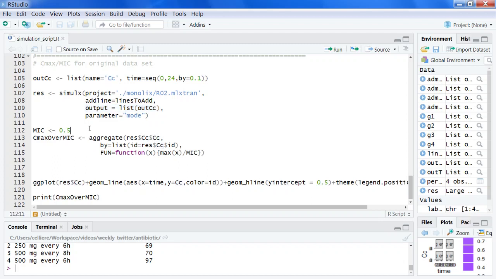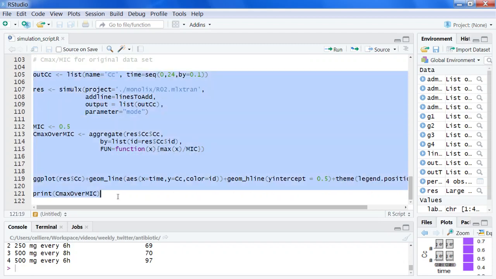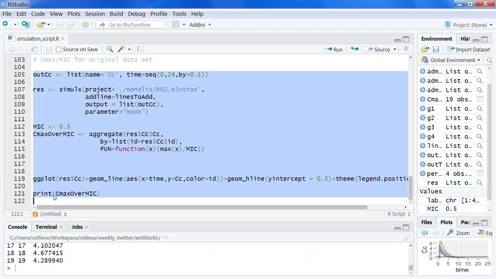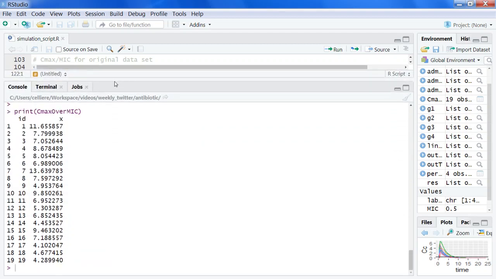I can then post-process the predicted concentration using again the aggregate function, and this time I will, for each individual, calculate the maximum of all CC values and divide by the MIC, which is coded here just above. If I run this small piece of code, I will get again the plot as before, and in the console the Cmax over MIC for each individual.